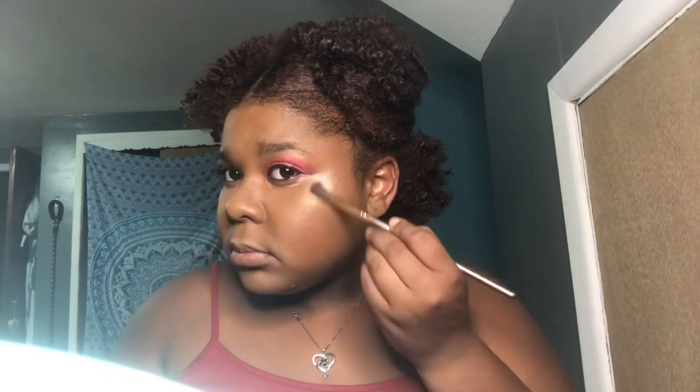Alright, so now I am going in with my highlighter. It's also from BH Cosmetics. It doesn't have a name for it in this case. And I use 2 different ones, whichever I want. I am a lover of highlighter. I had a whole palette of highlighters, it broke, but I still use it. Some people say, oh, too much highlighter is not for you. Nah, you do you, boo. Use however much you want.